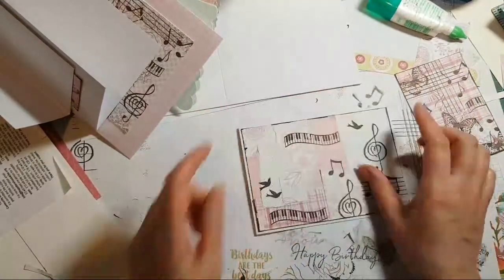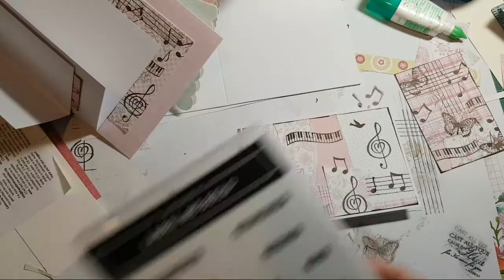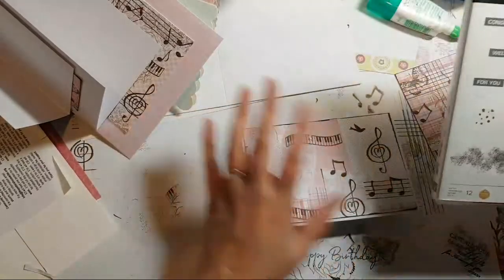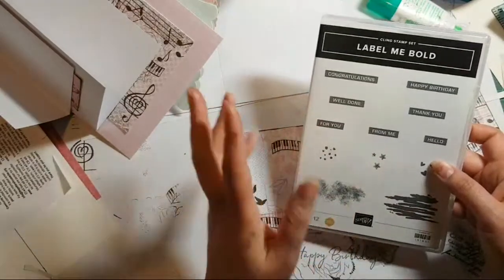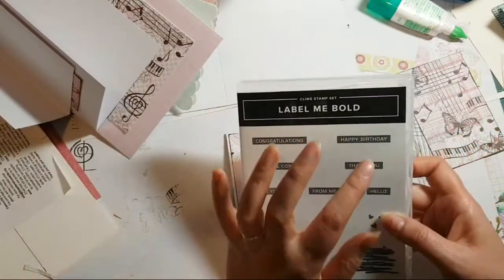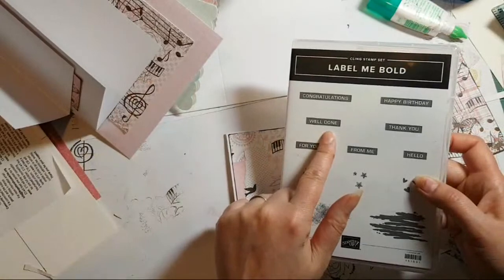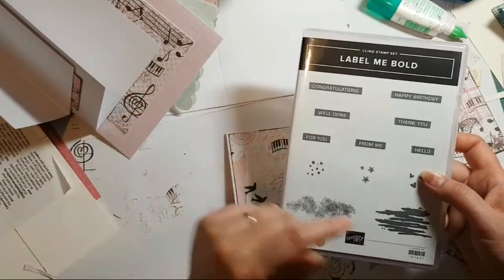Right, now, do I put sentiments on these? Or I'm wondering whether to put sentiments on the occasional one, because I think this would work really well. Now, if I'm making cards for charity, I don't tend to do thank yous because I think you've got to have a very particular reason to actually buy a card to say thank you. And I don't think people like to spend too much on a thank you card. So I tend to just stick with the happy birthdays and the maybe for you. Or well done would be a good one, because you could give that to somebody who passed their exams. Yes. So we could do a well done.